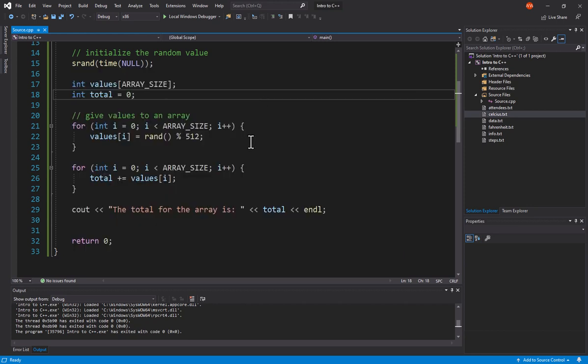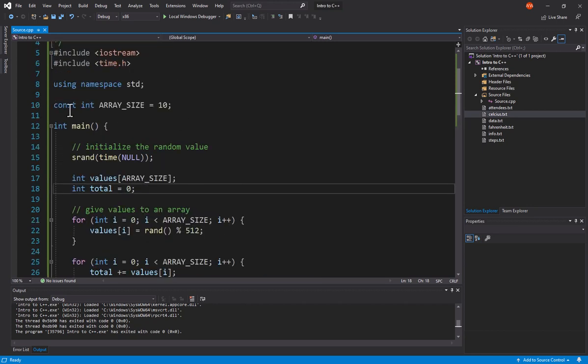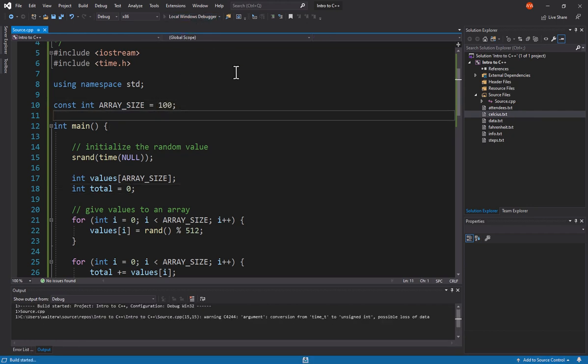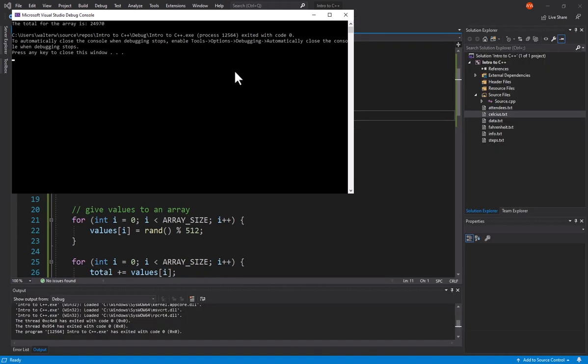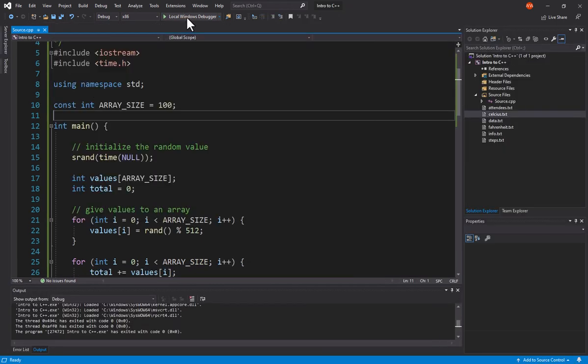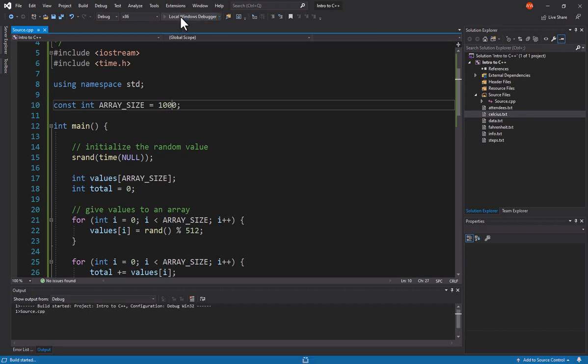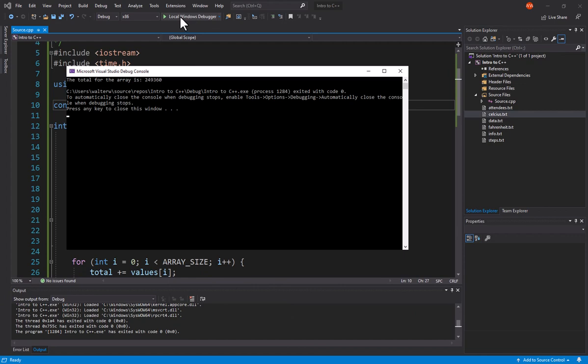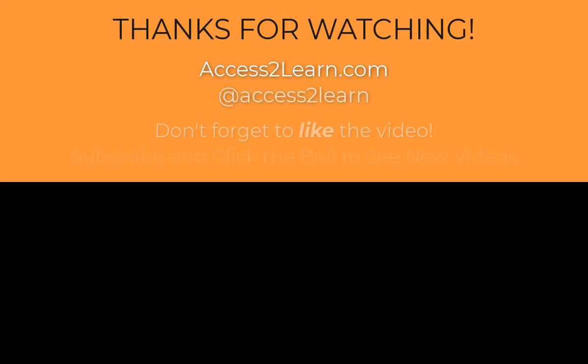If I want to have a different size array and make this work, all I have to do is change this array size. So I'm going to go from 10 to 100 elements, run this, and notice my numbers are bigger because I have more elements to add up, but it takes almost no more time. That's the speed of the modern computer for you. So changing this between 10, 100, or even 1,000 elements is not going to dramatically change the performance of your application. So very simple, very easy to do.